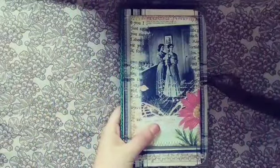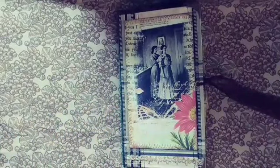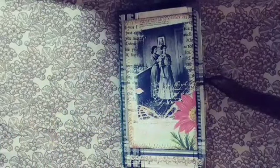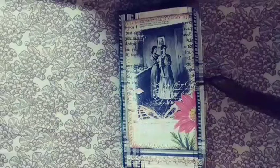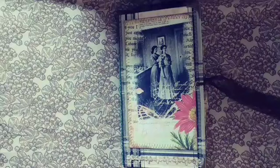So I hope you enjoyed this flip through. I really enjoyed making them. I had so much inspiration. This was one of my favorite stories. If you've seen the old Megan Follows one or the new one on Netflix, I love the new one on Netflix. To me, it's a little bit more true to the book. I've read all the books, of course.